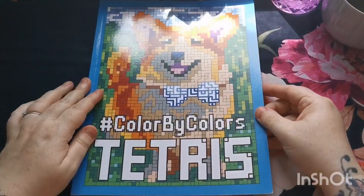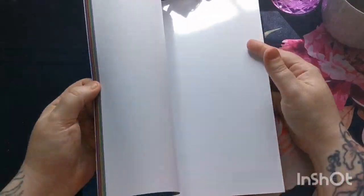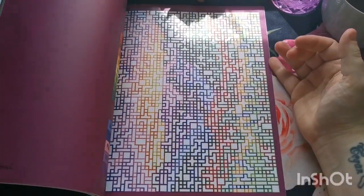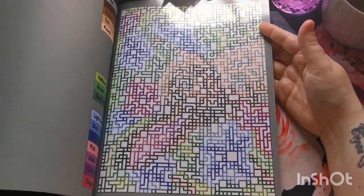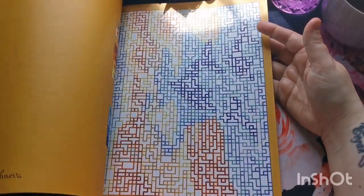Next we have ColorByColors Tetris. I think this is such a clever idea. Now, some of them are quite tricky. They look quite detailed, but again, once they're done, they look really effective.